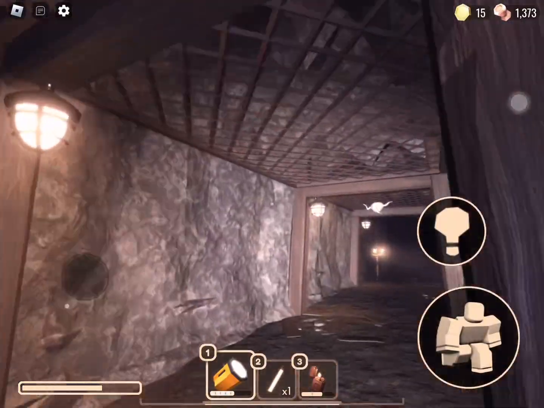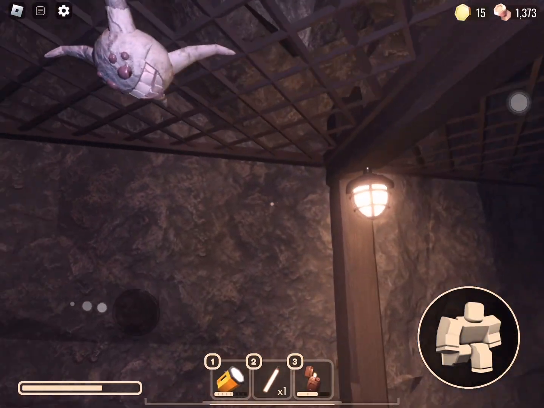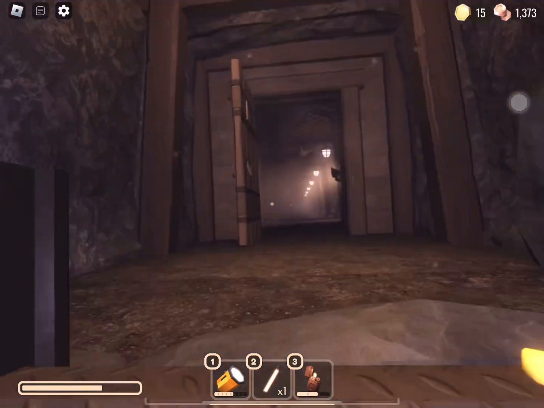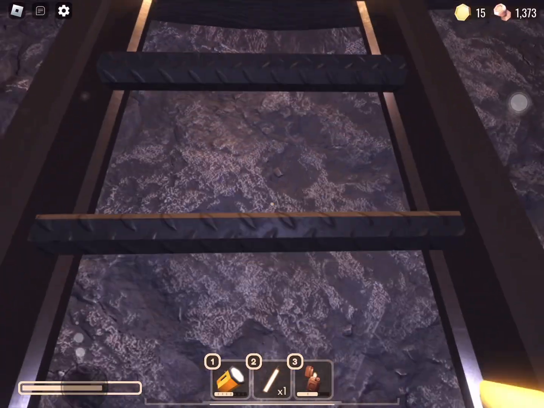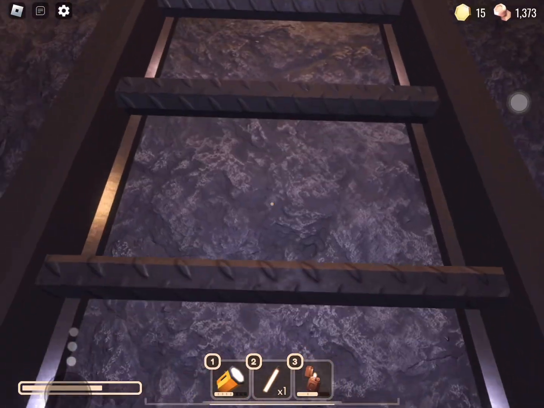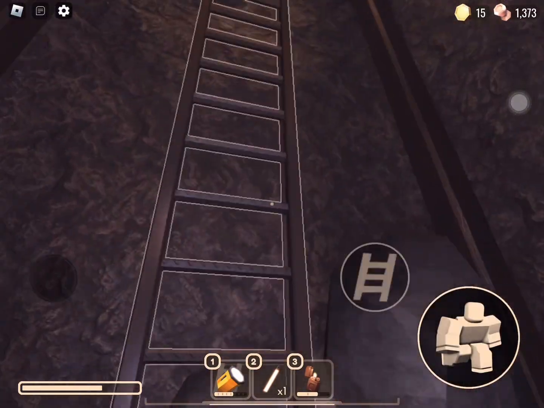Oh, the Screech. See that? Look at that entity. That's weird. Also, be careful on looking on the ceilings because you might find the white entity I just saw. Also, there's ladders. I forgot to tell you guys this, but ladders are so cool to use. Boom, look at that. How long was that? I have no idea.